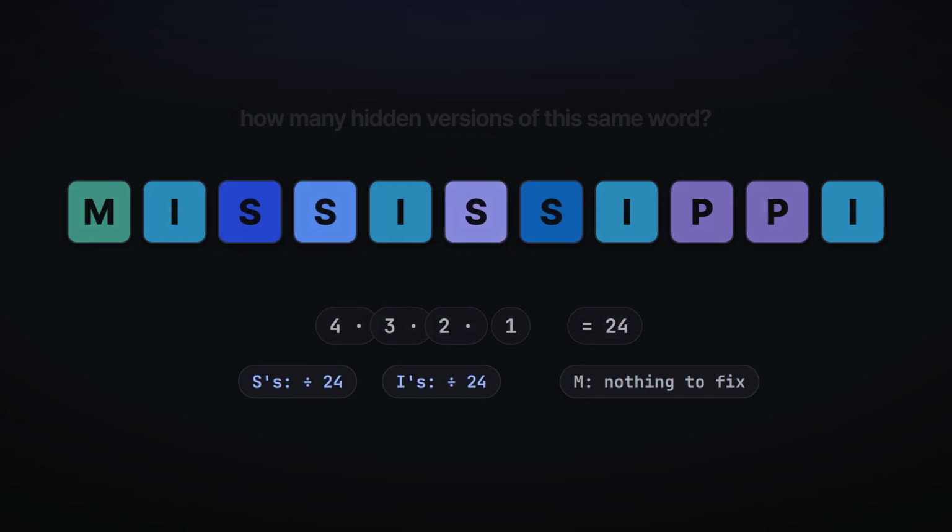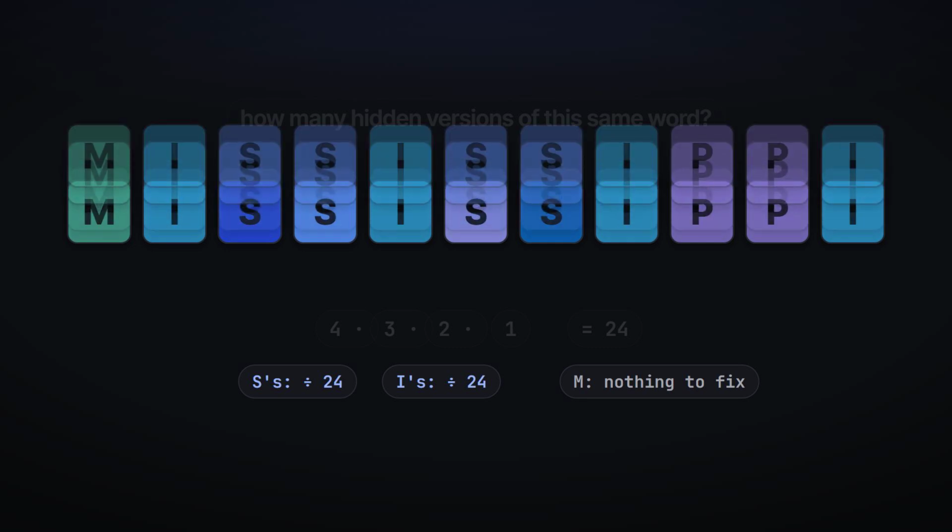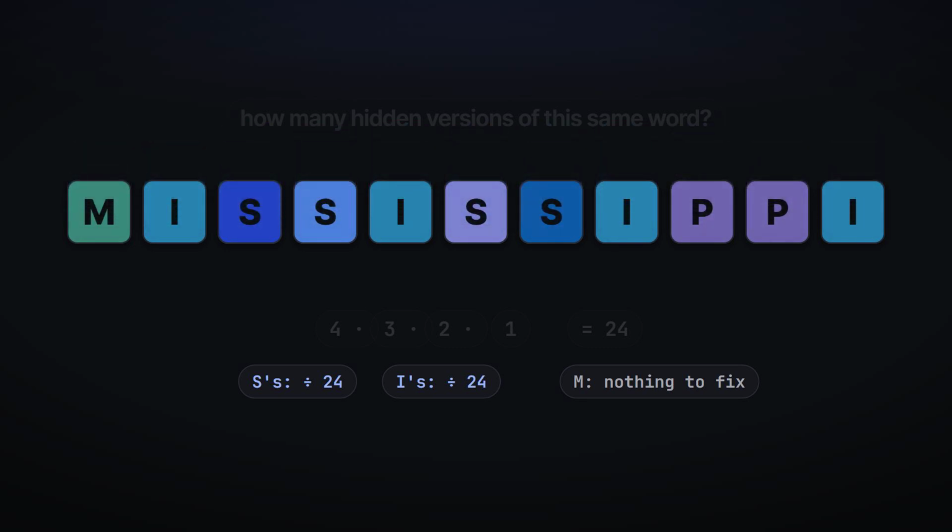One thing that used to bother me about problems like this is that division shows up at all. You spend all your time multiplying to count things, and then suddenly you're dividing. Why am I dividing in a counting problem? But really, I'm not removing possibilities. I'm just recognizing that a lot of the things I counted were actually the same thing.